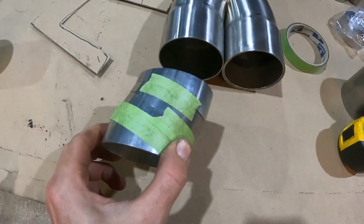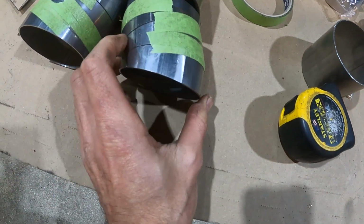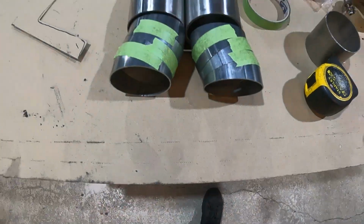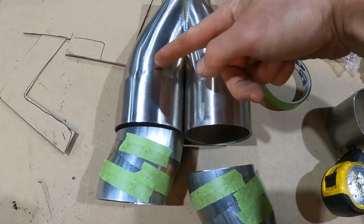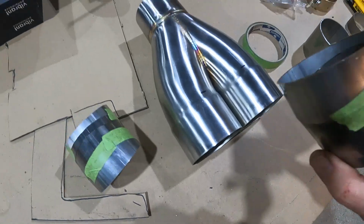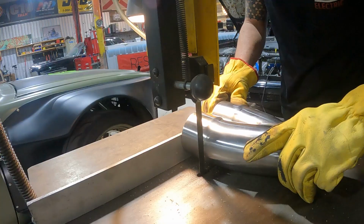So we're going to add some pie cuts in. We put them like this and like this. We'll go back to being straight, but we'll have a nice looking gap between them as they exit out the rear bumper. So first things first, I'm going to chop this off here. You can see this is like an expanded slip joint, and then weld these guys onto the ends where we make the cut.